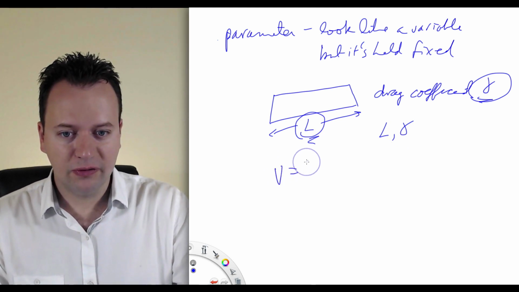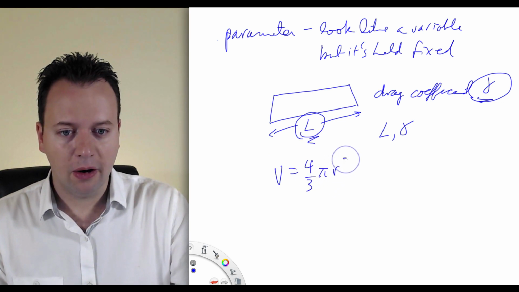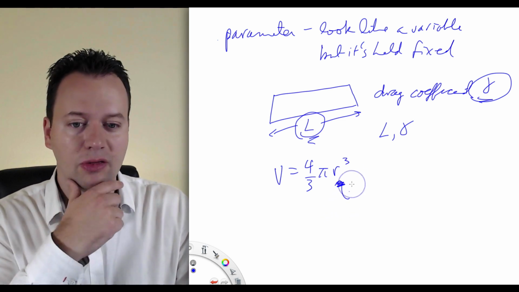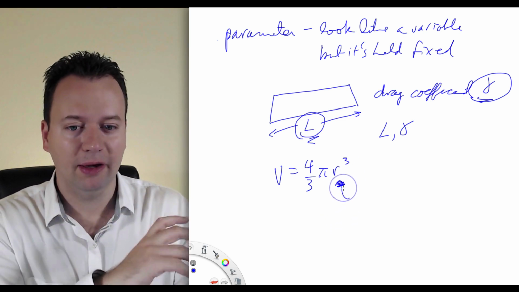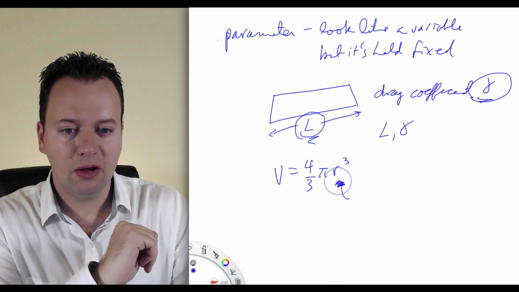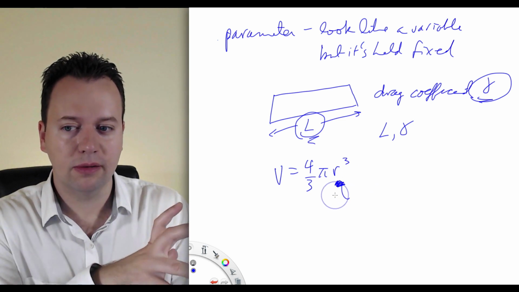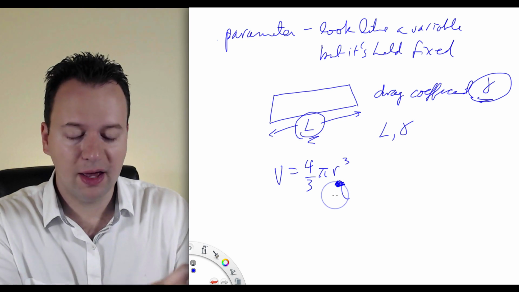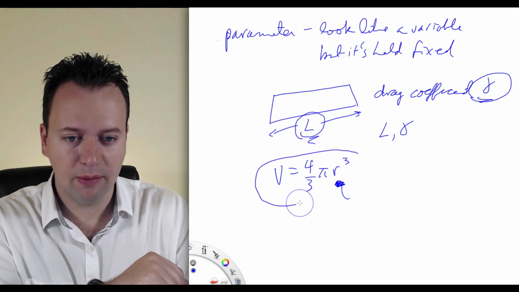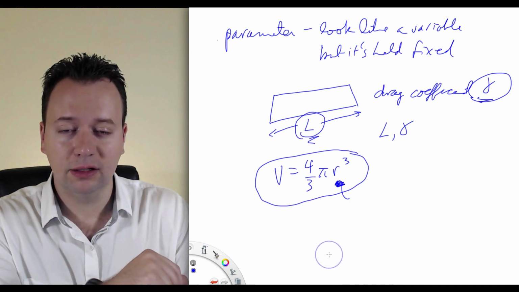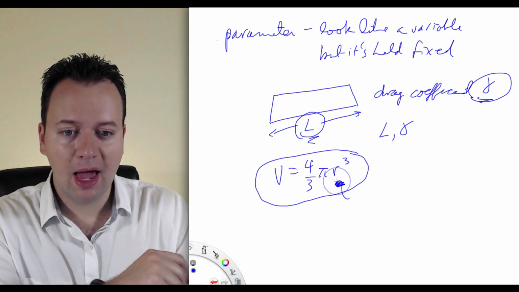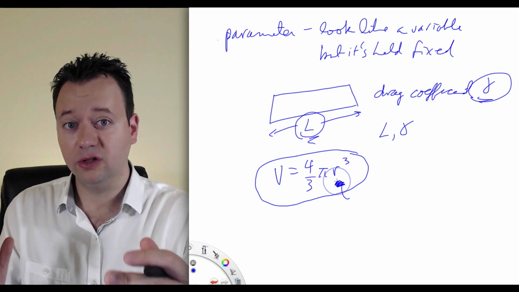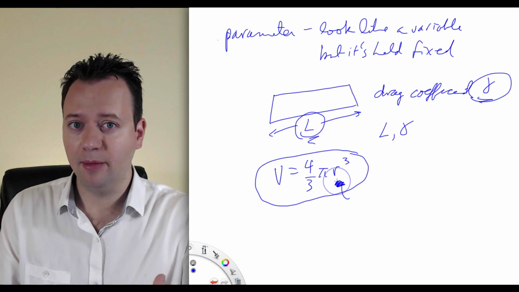You've seen this before. The volume of a sphere is 4/3 pi r cubed. So at one level, you can think of r as a parameter. You can also think of it as a variable. But in the actual derivation of this, r is basically a parameter. It's held fixed when you would actually compute this. You will compute this volume in calculus 3, so we'll see how that's actually computed. During the course of the calculation, we have to treat the radius of the sphere as a fixed constant. So r is there as a parameter, not as the variable.